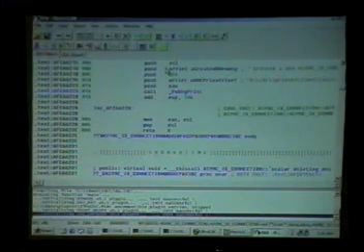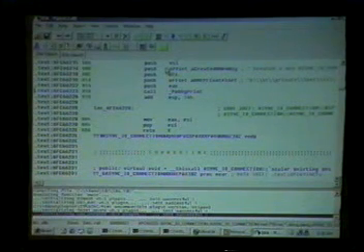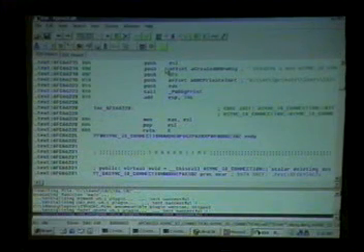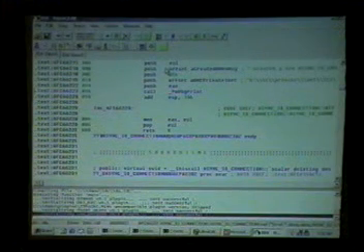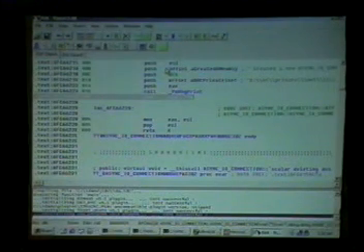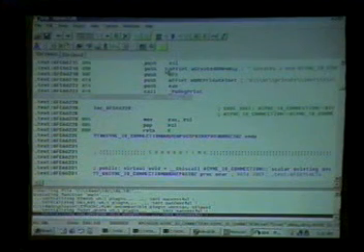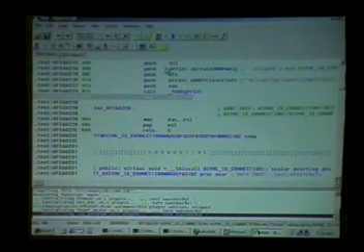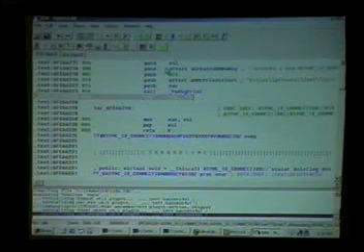The funny thing is, in non-optimized code, if something was compiled with not the highest optimization settings, you usually have something after a call which is called stack correction. All the arguments were pushed onto the stack, and then the call was issued, and afterwards the stack has to be corrected again because all the arguments to that function are still on the stack, wasting space. So you have something after the call which is called stack correction here. They add the amount of arguments times 4 for the size of the arguments to the ESP. So you can see an argument efficiency in the disassembly by looking at the stack correction.